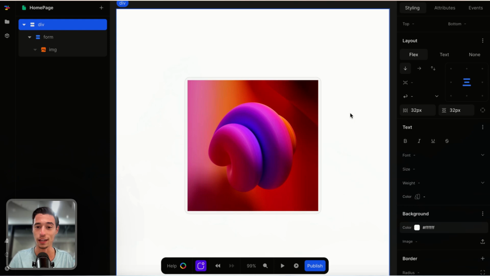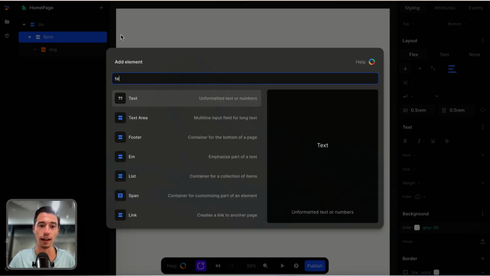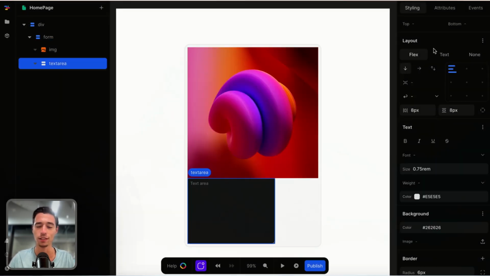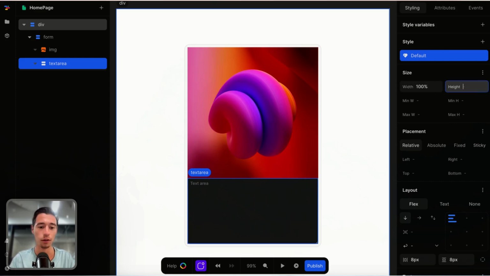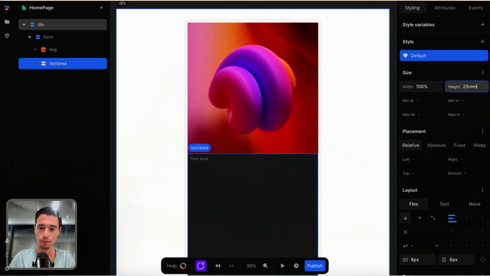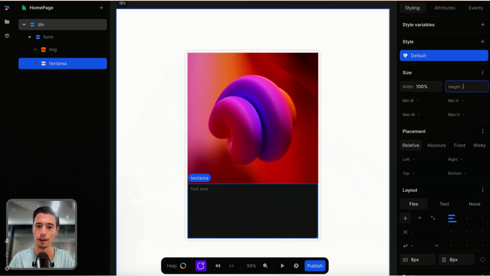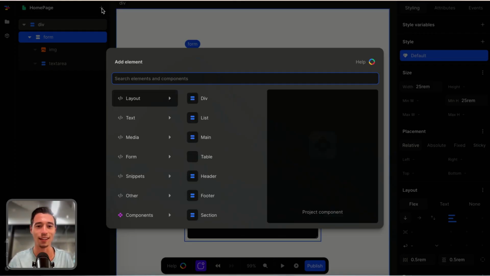And now I have my image in here. And I also want to add a text area where I can put my prompt in. So now for the text area, I need to apply some styling. We want to make this width 100%, and we want to do height 100%. Or maybe we want to do height 25 rem, or maybe 10 rem. Yeah, that looks good. I don't think you have that long of a prompt, but maybe 10 rem is good. I know people are very sensitive when it comes to the prompt details. I like to do a lot of things in there.